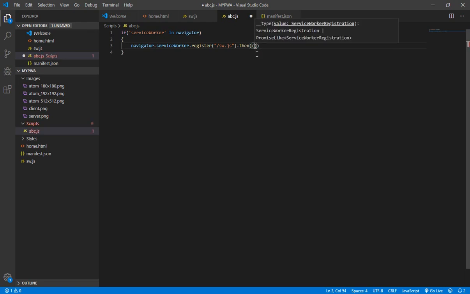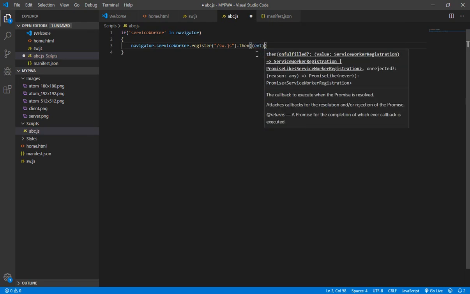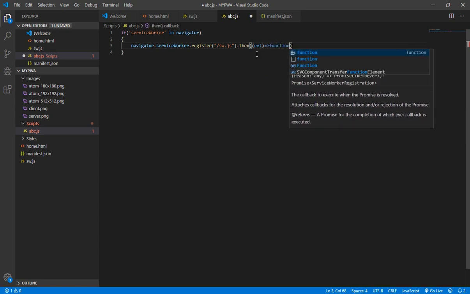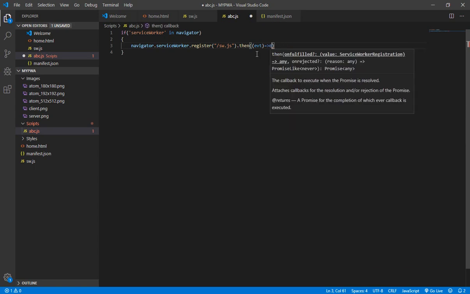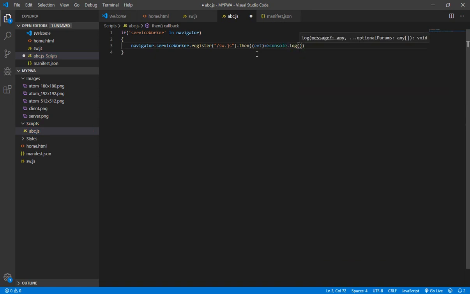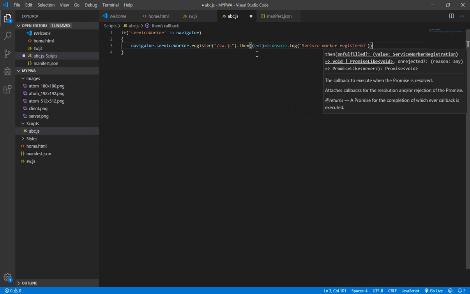Let's create a callback function, an arrow function, or you can simply write console.log and specify a message, service worker registered. So we'll see a message if the service worker registers successfully.